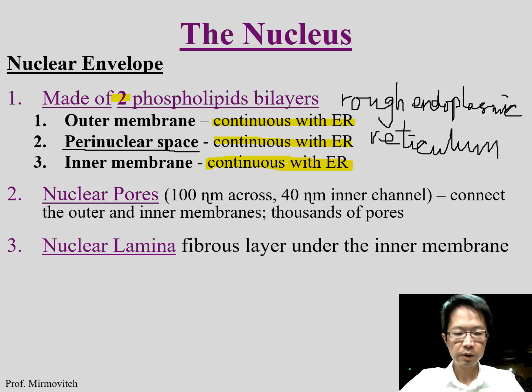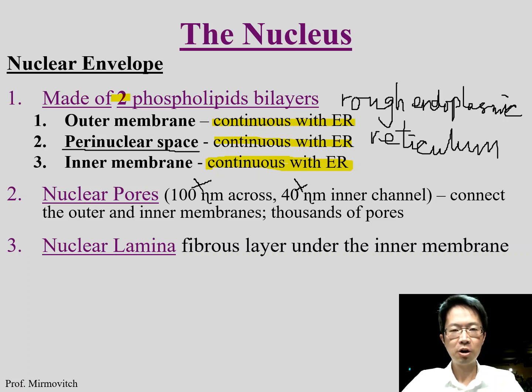And we also have something called the nuclear pore. For the nuclear pore, you do not need to memorize the number, okay, as usual. The pore connects the outer and inner membrane, yes, but I would say that the pore allows messenger RNA, yes, I think that's a good way to put it. The nuclear pores allow the messenger RNA to go from inside the nucleus to the cytoplasm.